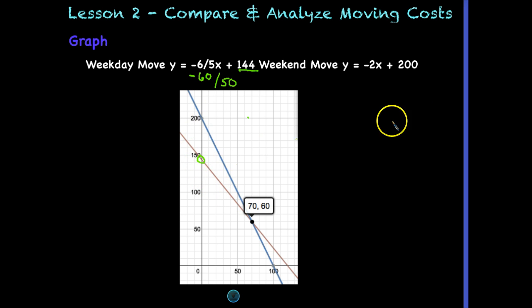Okay, so we have graphed both of these. Here's our second one, this 200 right here. And we've gone down, and we could do the same thing here. This is negative 2 over 1, which is the same thing as negative 20 over 10. So we've gone down 20 over 10, and we've graphed. Now what we've done here is we've highlighted the intersection point, and this is going to tell us what we need to know. But what I'm missing from this graph are some labels. So what did we define x as, and what did we define y as? So we should go back and double check.